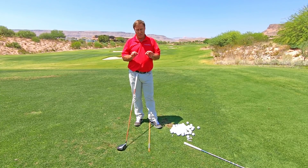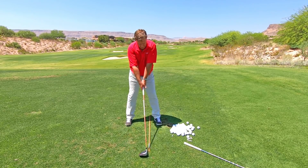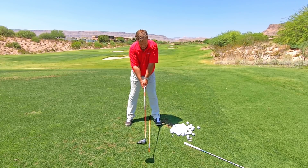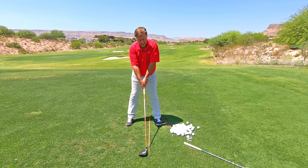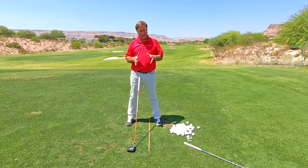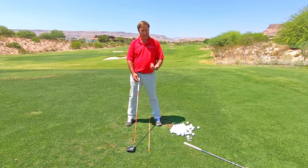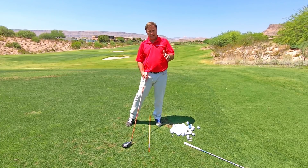You might have to reduce your grip pressure a little bit in the beginning too, but don't be so loose that your grip starts falling out of position. When I start, I am literally two out of ten, but my hands are in a neutral grip position — I'm not so loose that they start kind of separating. So we want to check our setup first: arms extended but not all locked up. Reduce your grip pressure, maybe a three out of ten, just to start loosening. That's the first area.